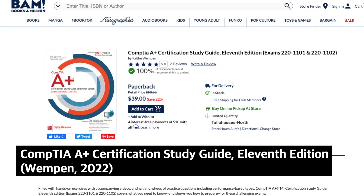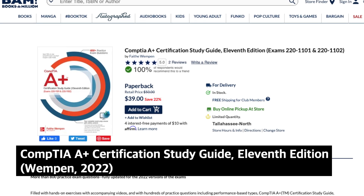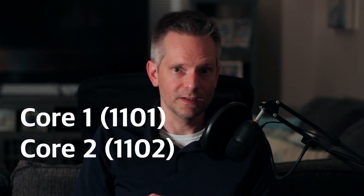The first resource is a book — the CompTIA A+ Certification Study Guide, 11th edition. Because the exams change every three years, you want to make sure you get the right edition for what you're studying. This book gave a pretty comprehensive look at what's expected on the exam, with quizzes and practice questions. It covers the current exams, which are the 1101 and 1102. The previous exams, 1001 and 1002, expired last October. It was a great review of the material and very useful for filling in gaps.